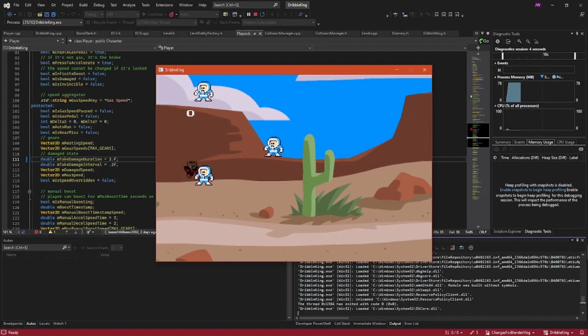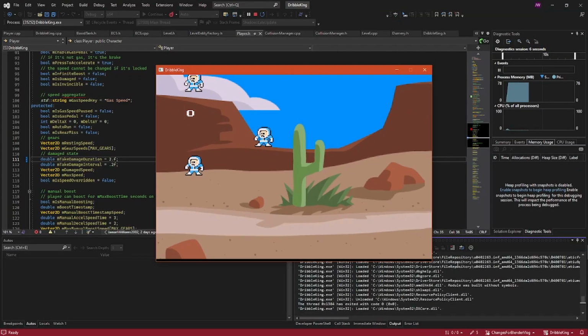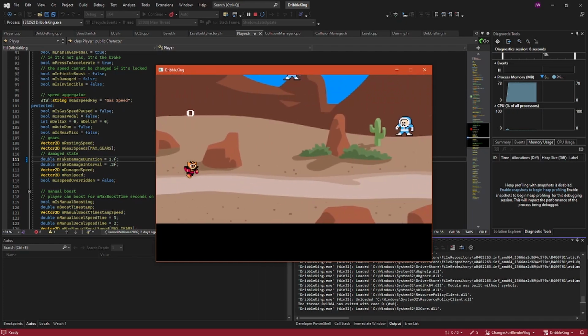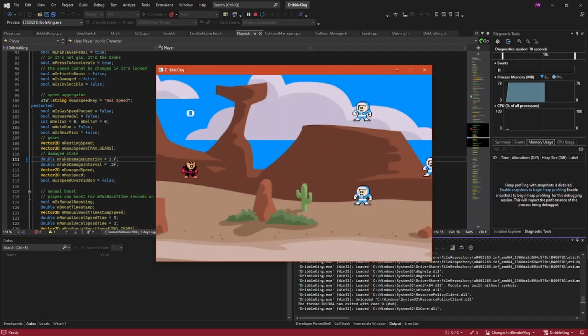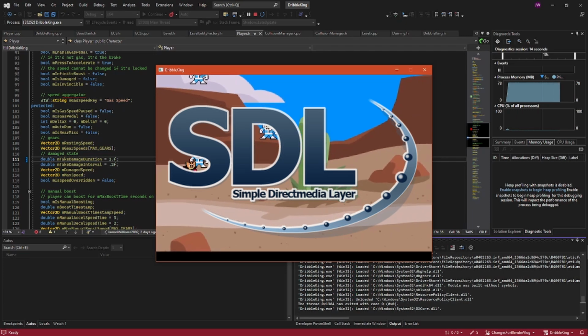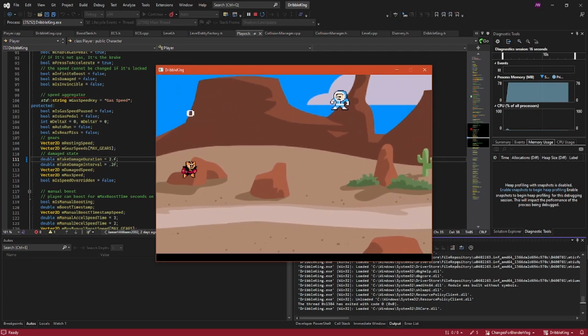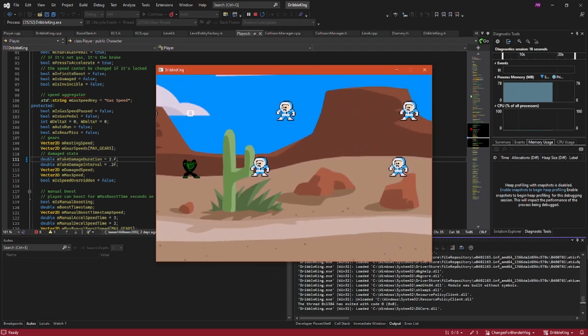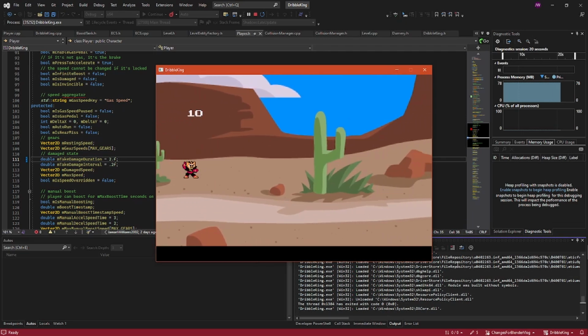Today, I'll be showing how I use Blender as a level editor for my personal project, Dribble. This project is not using a game engine, instead I am using Simple Direct Media Layer, or SDL, as a game framework. I've recently finished the bare bones for the game, and now I'm about to start designing levels.